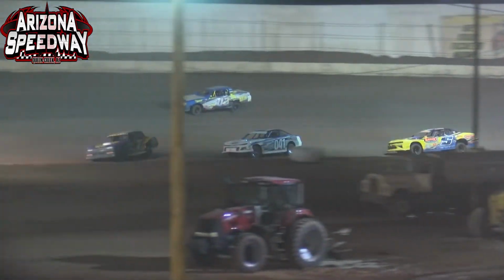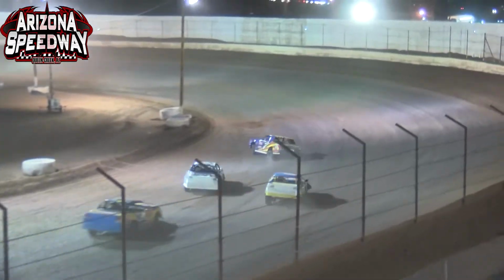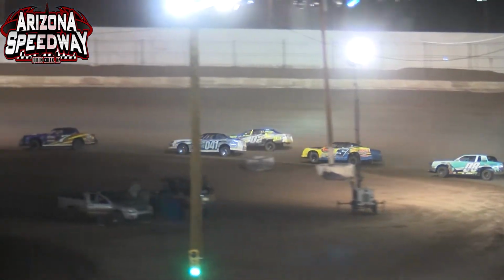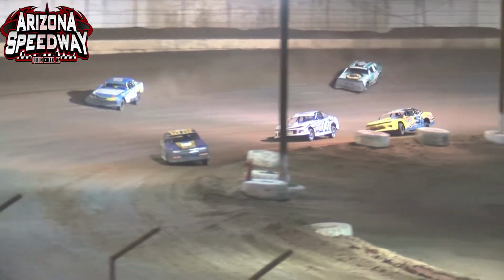Now Kirby actually going to drop the nose down the inside and try to take away the race lead through 3 and 4. Mike Kirby, his car came to life big time that time on the bottom side of 3 and 4 as Larry Brigner was trying to go back to his line. He was running that outside line, then kind of diving it off to the middle groove where Zach Madrid, he's been running the outside and diving it off all the way to the bottom groove off of 4. Mike Kirby, though, he's found some momentum down the bottom side. He's trying to protect that spot.